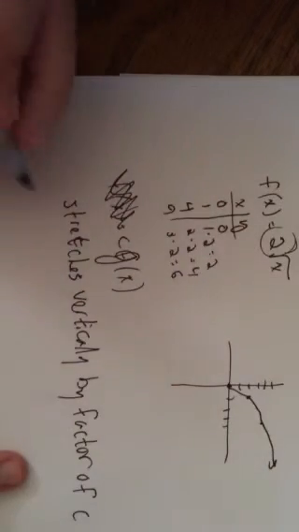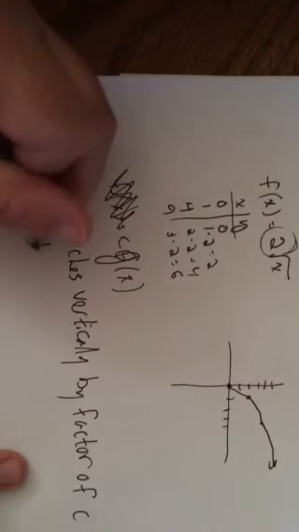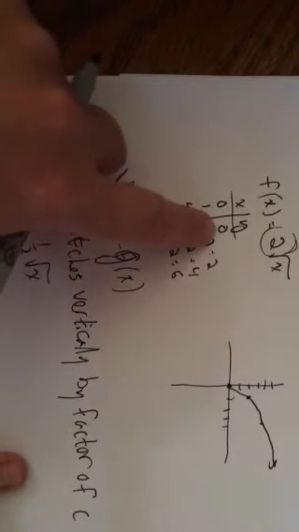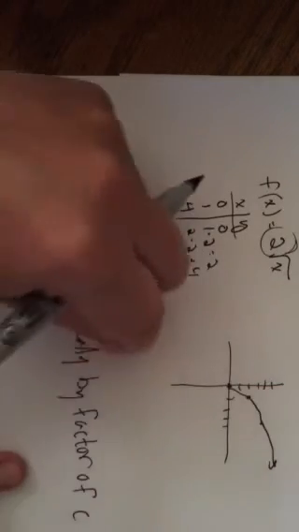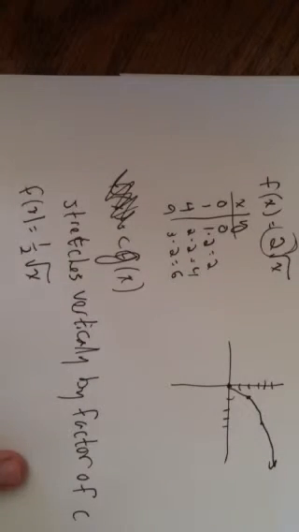What if this wasn't 2 square roots of x? What if it instead was f of x equals 1/2 square root of x? It's still going to affect it vertically because it's still going to multiply the y values, but it's going to multiply by half this time. If it multiplies by half, it's not stretching because it's not getting longer. If it multiplies by half, it's actually shrinking.